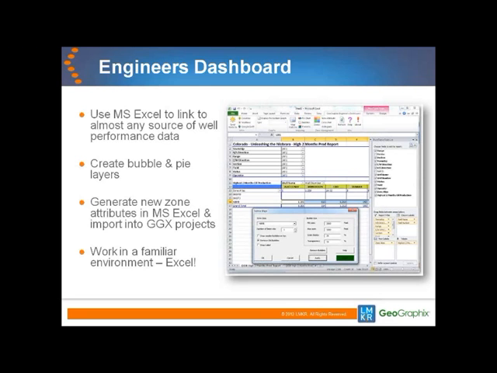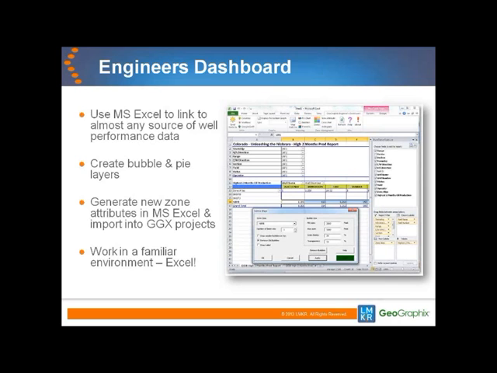The GeoGraphix Engineering Dashboard can operate on any pivot table report, provided there is sufficient data in the report to identify a particular well. Use the Map Options dialog box to specify how to map fields in the pivot table for well identification. Visual representations of data in a pivot table can be drawn on a GeoAtlas map and can be saved by creating a layer.